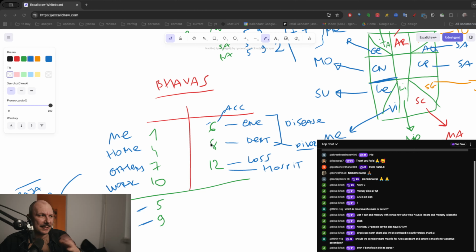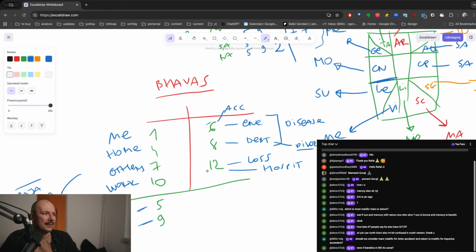Not only disease, any problem, because 8th house may give many, many different problems. It's like calamity, right? In the text also they call it like calamity or durga. Those are different Sanskrit terms which are trying to encompass the whole type of problem which may come from the 8th house.